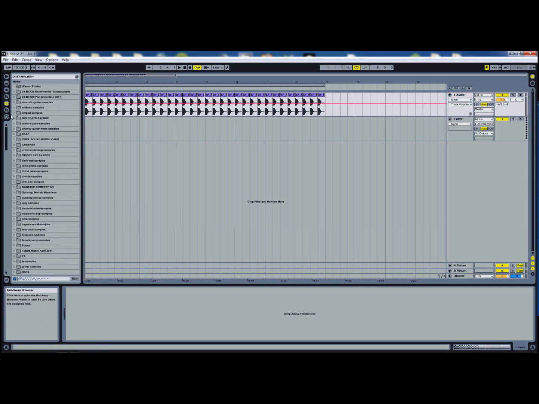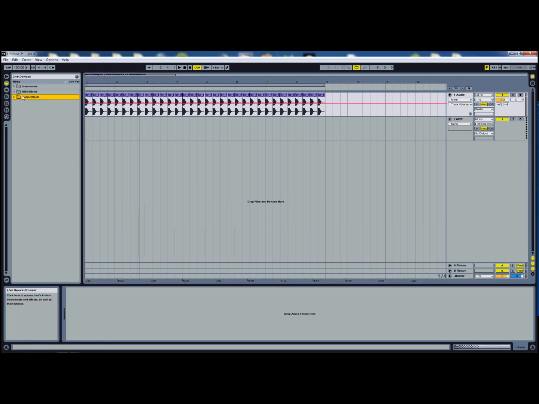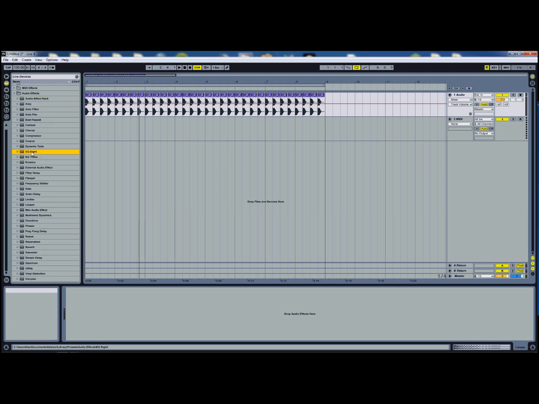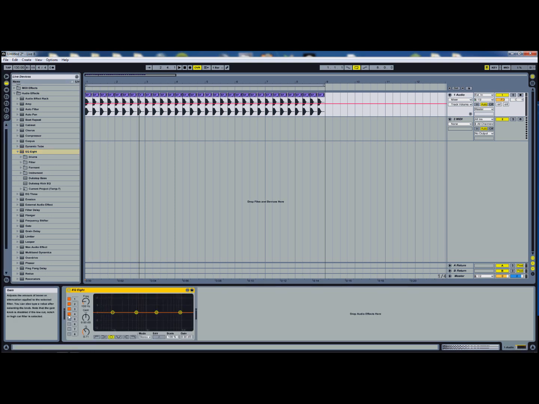What I might do at this stage, really early on before anything, is go up to the live devices up here, audio effects, and we'll go to EQ8 and drag one on there. Have a couple of these.